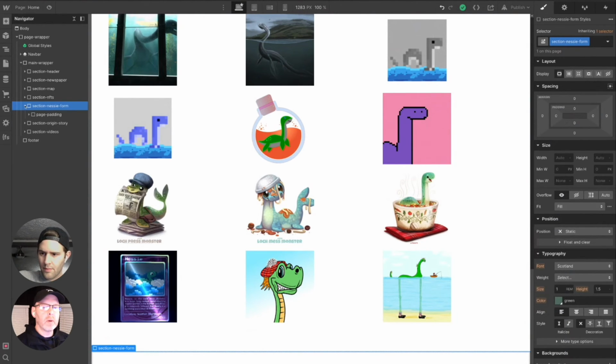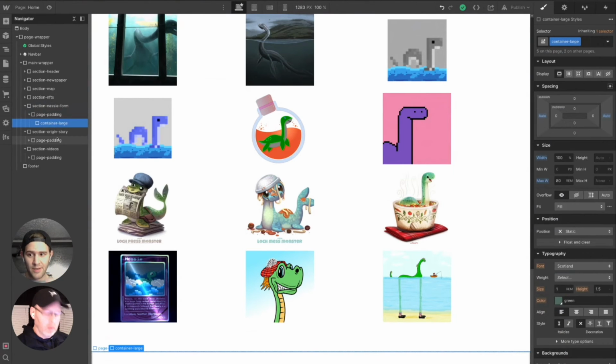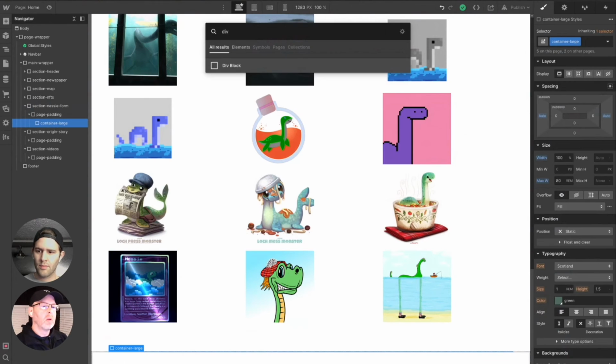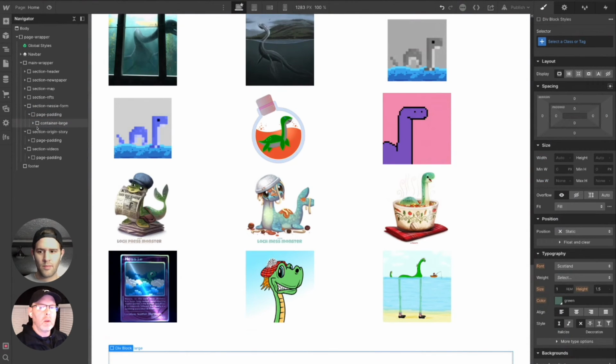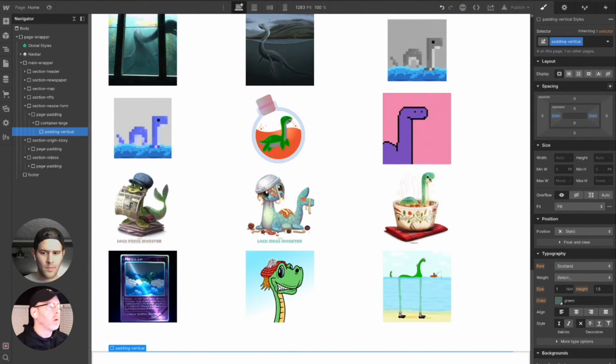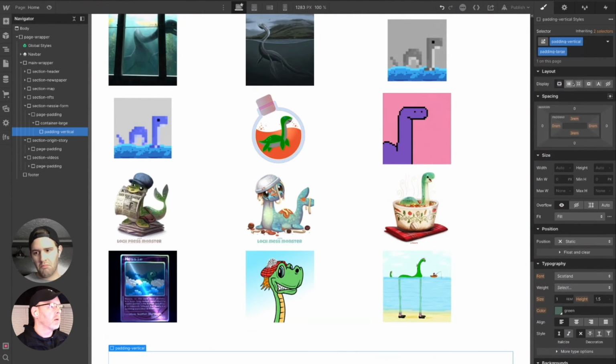Next one is our form. So if you just want to clean up, make sure that's all finished up in there. We're calling this extra or adding large.